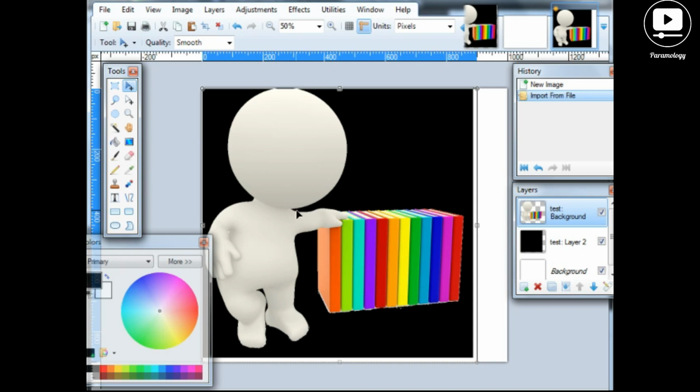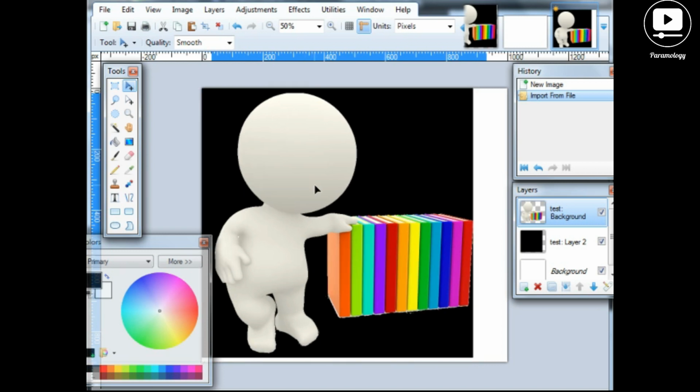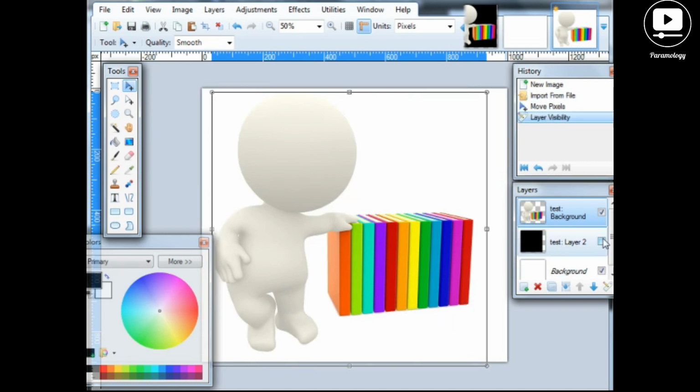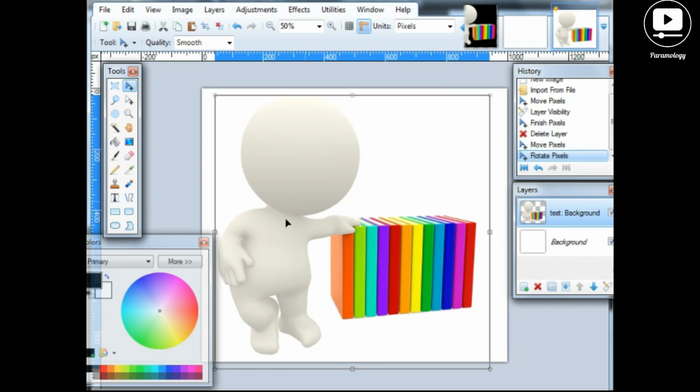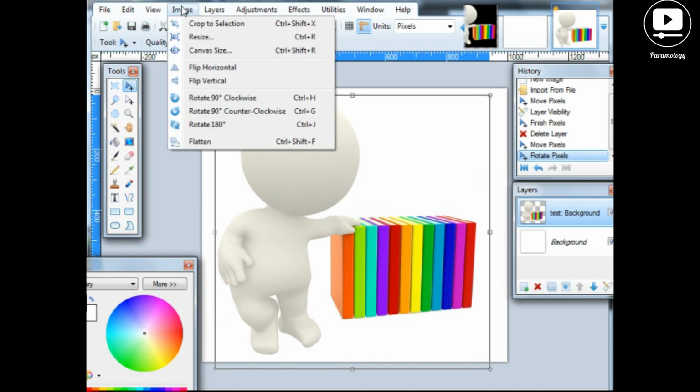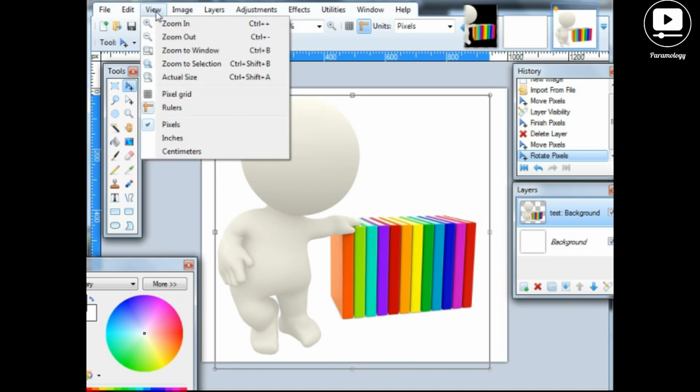So let's say, for example, that I am creating a header, and I'm actually going to use this in the header example. Let's say I want to import him into the header. I can do that. And then the layers that I do not want, I can simply select and delete them, or just uncheck them as well. And of course you can mess around with the layer itself. You can resize the layer.